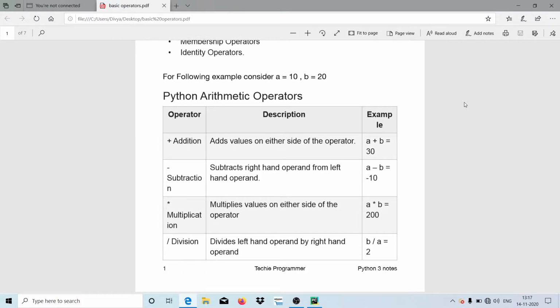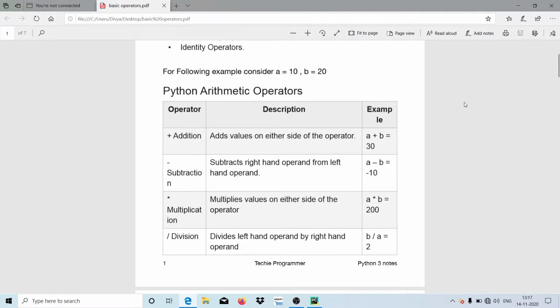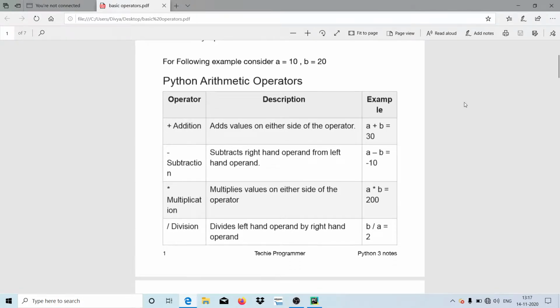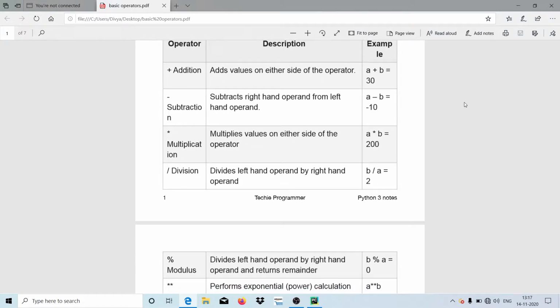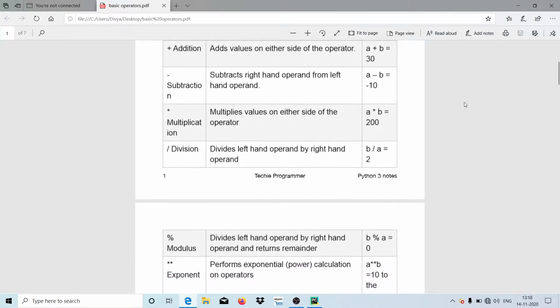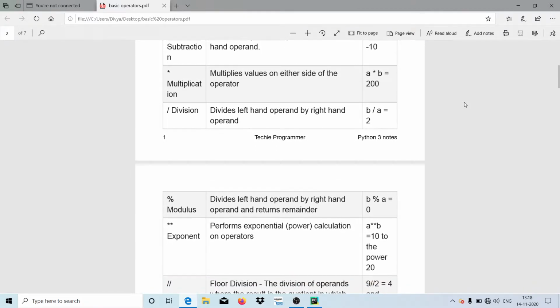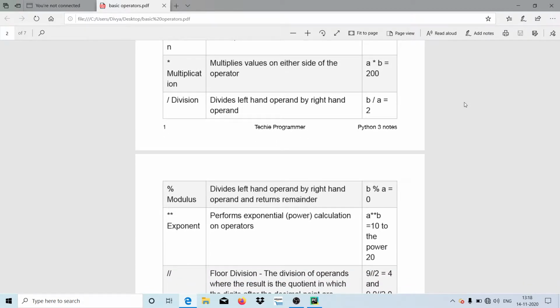So coming to the Python arithmetic operations, you can just think of it normally: for addition we use the plus sign, for subtraction we use minus, for multiplication we use asterisk, and for normal division we use forward slash. In order to get the remainder of a division we use modulus.